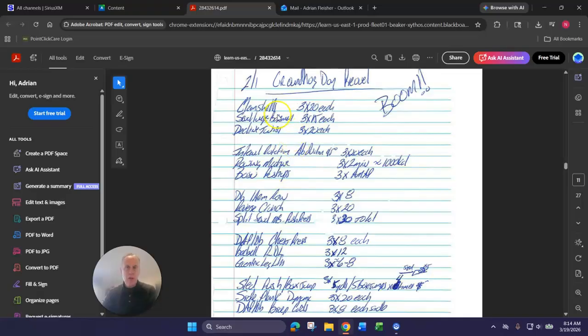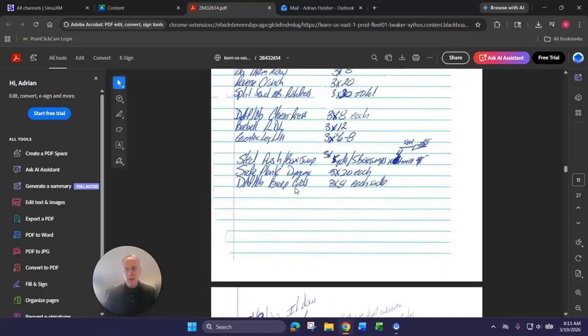Boom. Clamshells for the glutes. Squat lunge in the basement. So you're doing the squat lunge movement pattern, staying down in the bottom part of the movement. Then doing decline twist. So you can see you have very much leg, core on that one. Internal rotation, abduction, and that's on the Roman chair. And then you have rowing machine, more cardio oriented, and then Bosu push-ups. So you can kind of see it was a mix and match of different things that we did there.